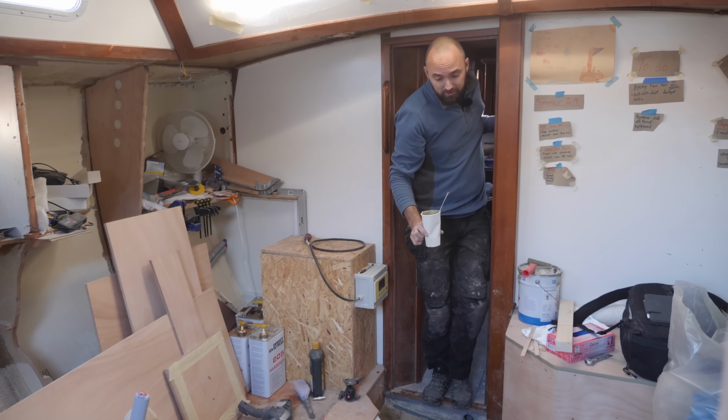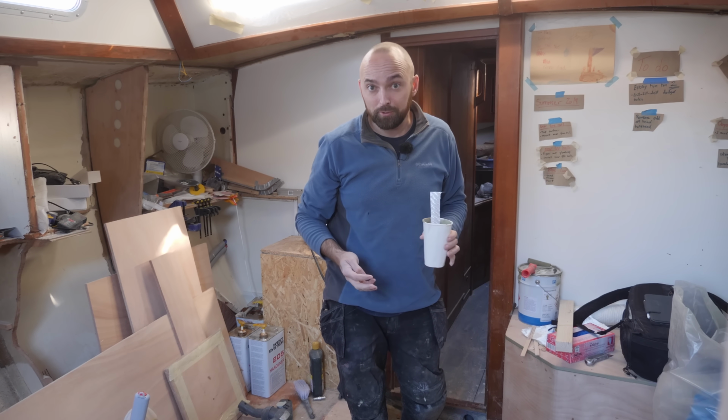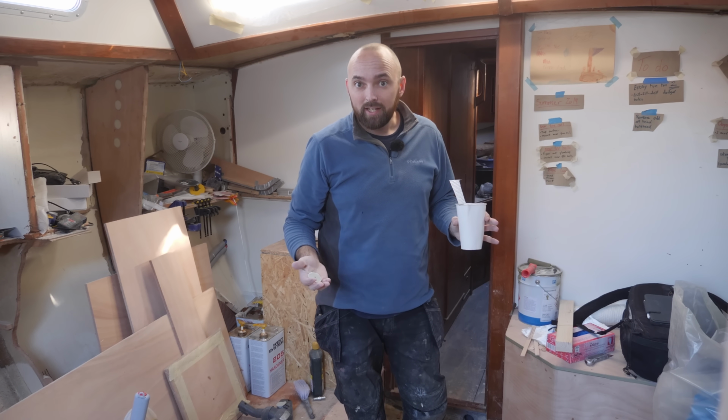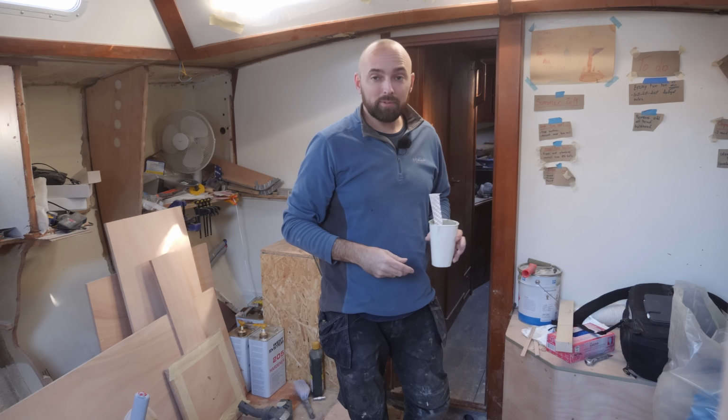Using that approach of replacing like for like will get you a very long way through a refit like the one I'm doing here aboard Athena. Say you need to replace a bulkhead that's 12mm plywood. If you just replace it with 12mm plywood and you take care and do a good job, well, then you should be golden.